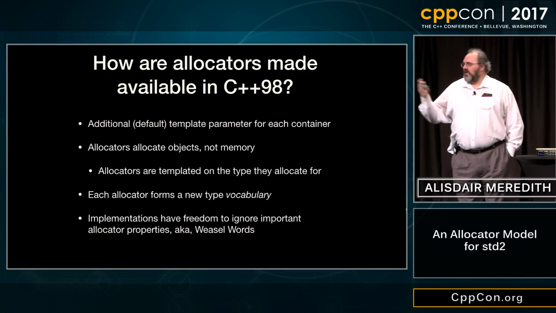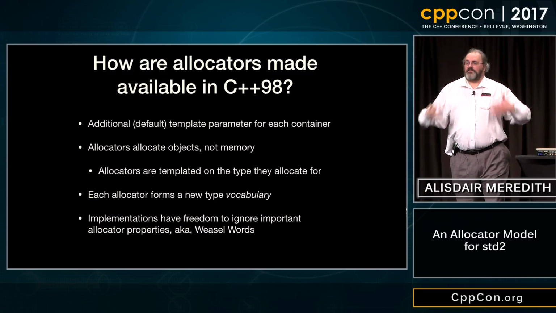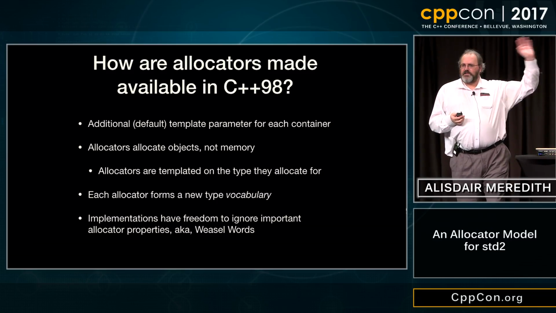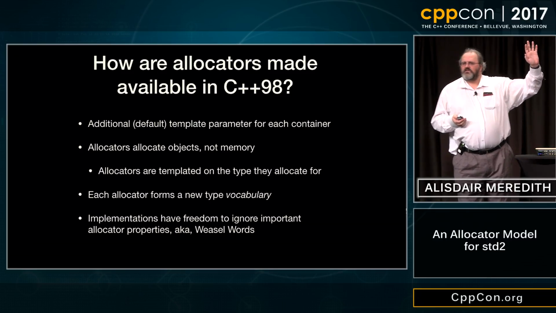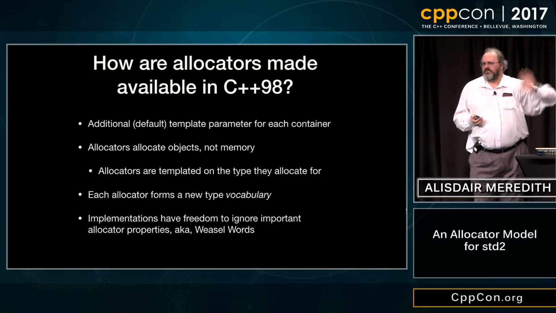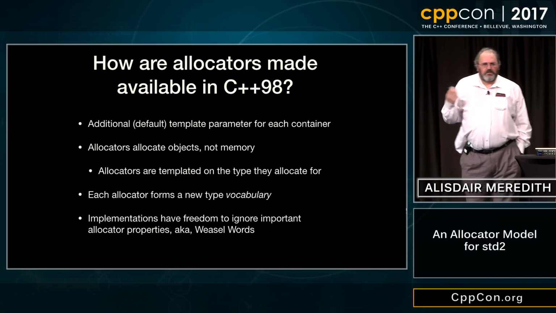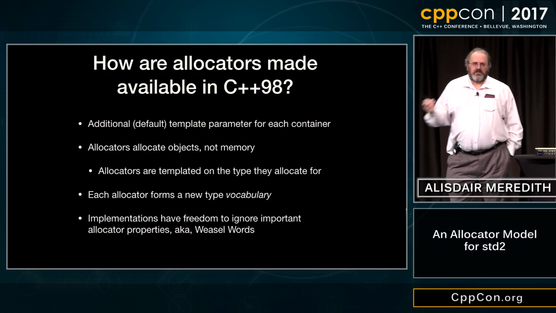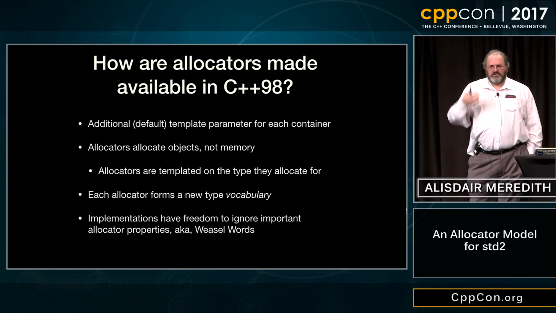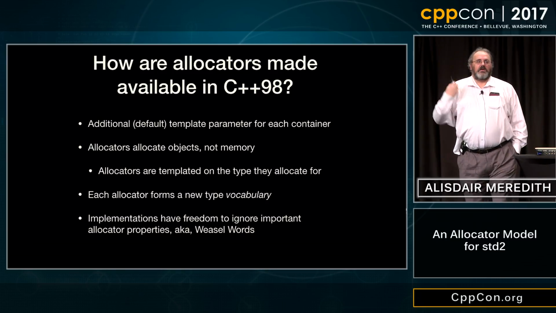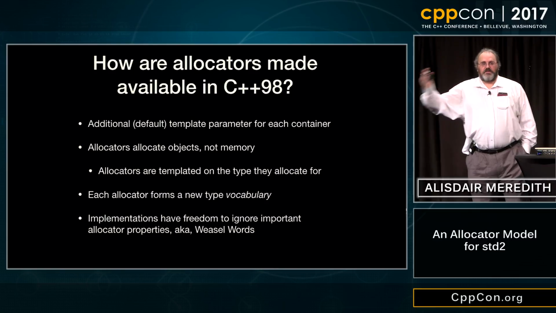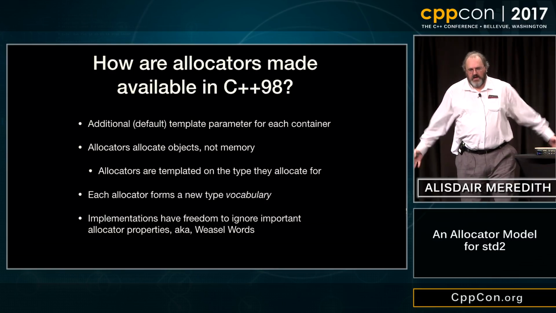So the basic notion, I'm probably teaching my grandmother to suck eggs here. Who's actually played around with allocators in the C++ standard containers and things before? So I'm seeing about half the audience. So the basic model is if you have a standard container, the template parameters have at the end the idea that you can say this container works with a different kind of allocator than the standard allocator that I'm going to supply.